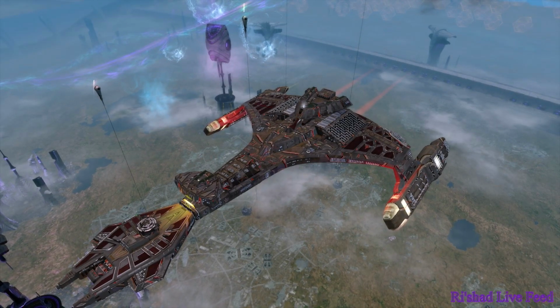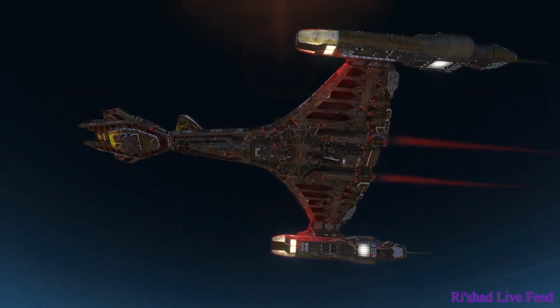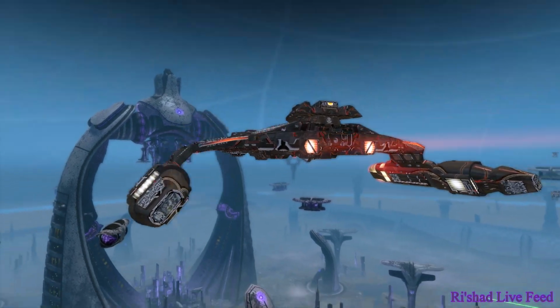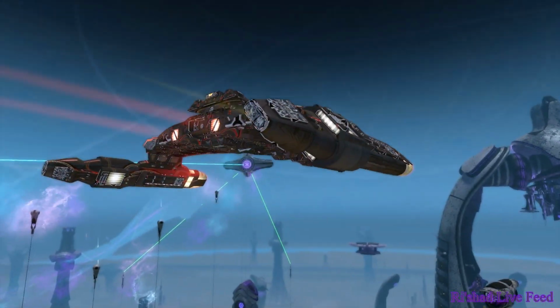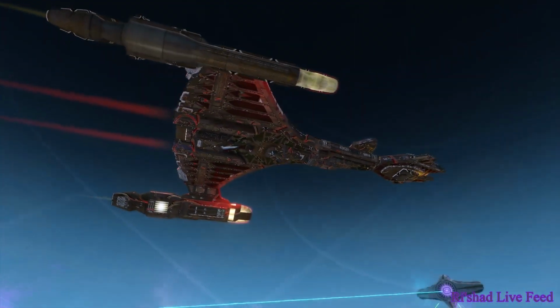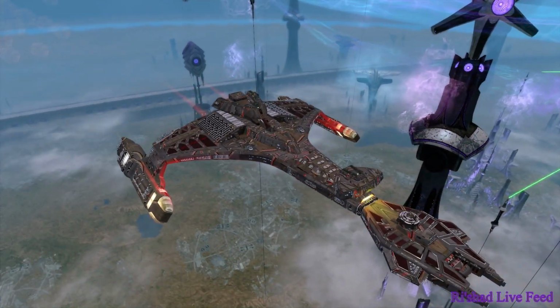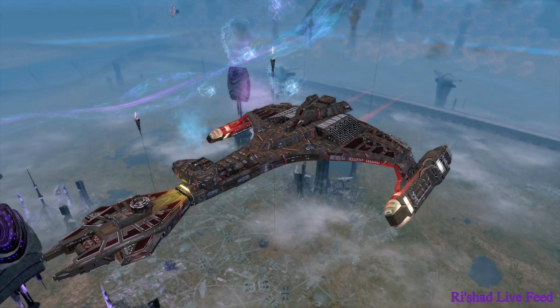Holy fudge monger. Wow. I said the mirror one looked a bit out of place and broken and just not right. Wow. I underestimated how bad it could actually be. This is the worst. The worst looking shield on this ship.